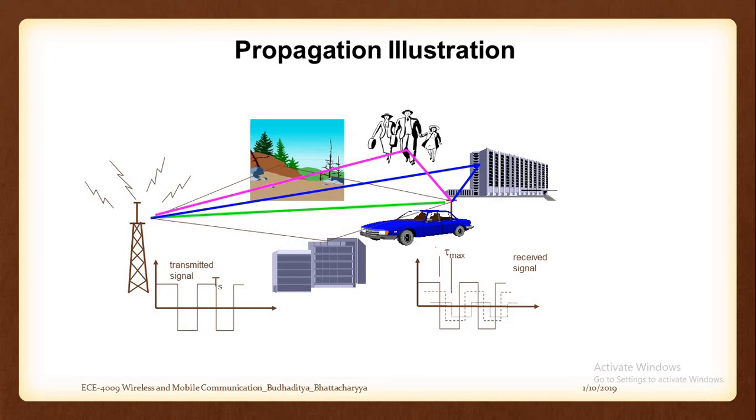Whenever we have a base station transmitting a signal, it should be received at a particular location, maybe by a person inside a car who has a phone. Ideally, the condition is that there should be a line of sight, or a direct path, from the base station to the user. But practically that never happens, as there are multiple reflectors, attenuators or scatterers that provide multiple copies of the same signal at different points of time to the same user. That is the effect of multipath fading on a wireless signal. Okay, that is what the idea is.